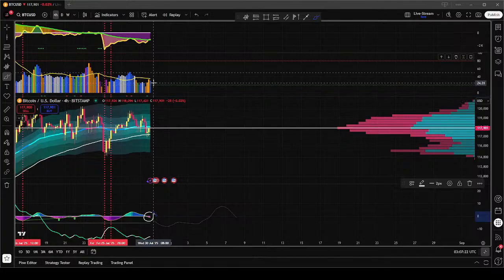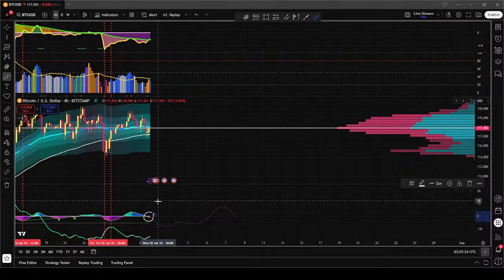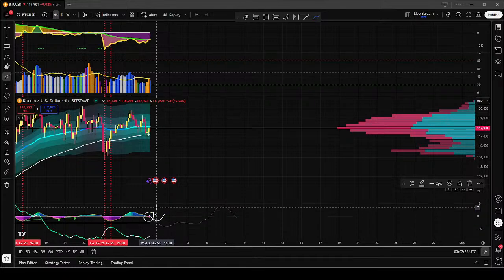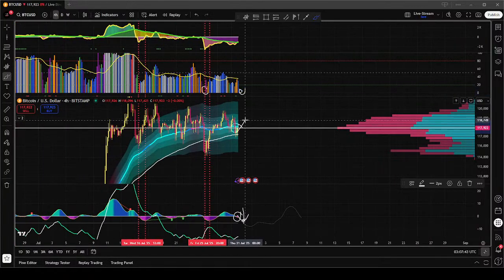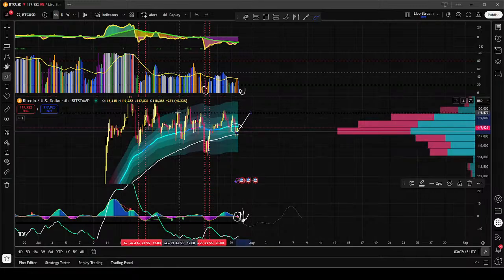Now, what I am expecting right now, first of all, is waiting for the buy signal here in the 4-hour chart. Volatility contraction is happening right now, and I'm expecting the next two candles to be very small, something like this. If I see something like this, I'm going to open a long position, looking for another bounce all the way to maybe 120k, and yep, you see, that is the way.